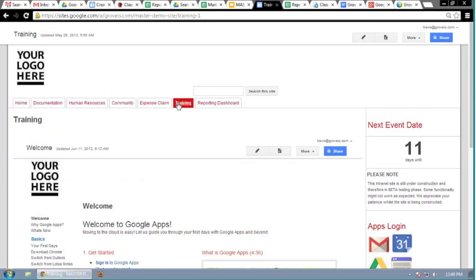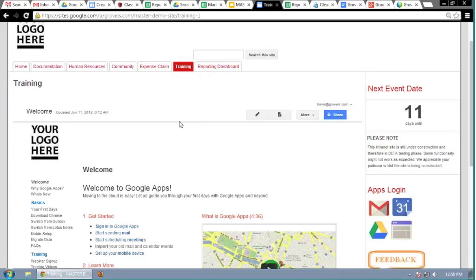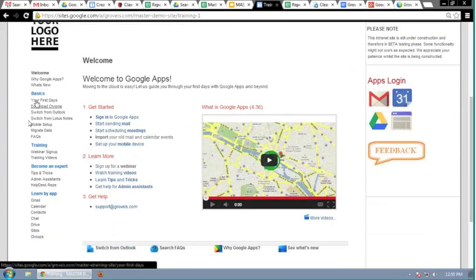Then just touching on the training side of things. What we find specifically for our Google Apps customers is that Google Apps is a daunting solution if you're not familiar with it, although it is very easy to use. We find that people really just want a guideline of where to start, what they need to do with the system, and where to gain access to their information. So in this instance, we've got information embedded into the site in the form of a training portal. Users can access information about Google Apps, structured according to their first days and what they need to do to get set up.